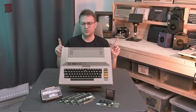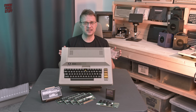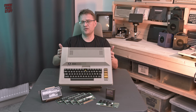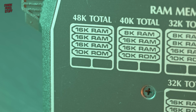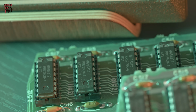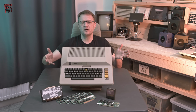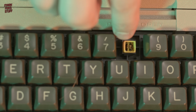However, as I was sorting out this filming area where I could set up the laser cutter on this very table, I came across a box which contains this beautiful Atari 800. As you can see, I've found some of the cards that go in the bay. In fact, I found too many cards to go in the bay. Also got a cartridge.